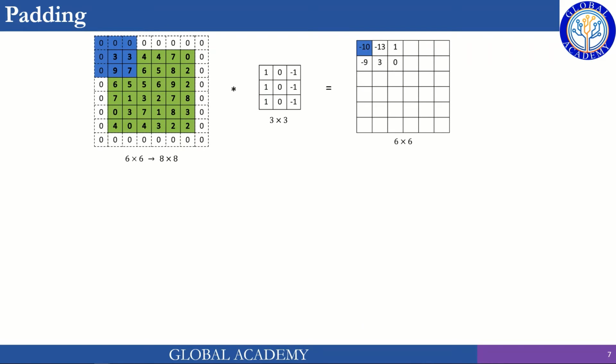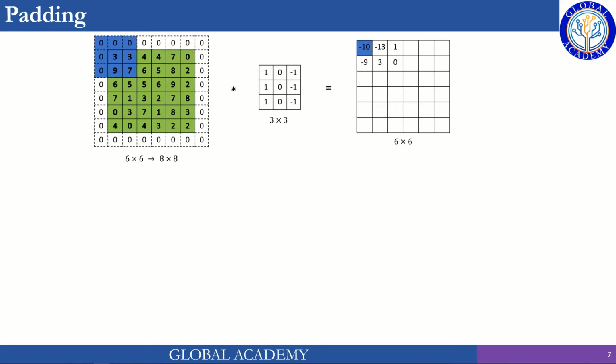Now we have originally a 6x6 image and a 3x3 mask. There are two ways to get an output image with the same size as the input image, like 6x6. One is to pad each side of the input image with zeros, like this one. These are the extra rows, two rows and two columns, appended or padded with the original image. Now you can align this mask at the top left corner of the original image, and then compute the dot product. You will get minus 10, and then keep moving this mask along the row, then next row, then next row, and you can fill up a perfect 6x6 array.